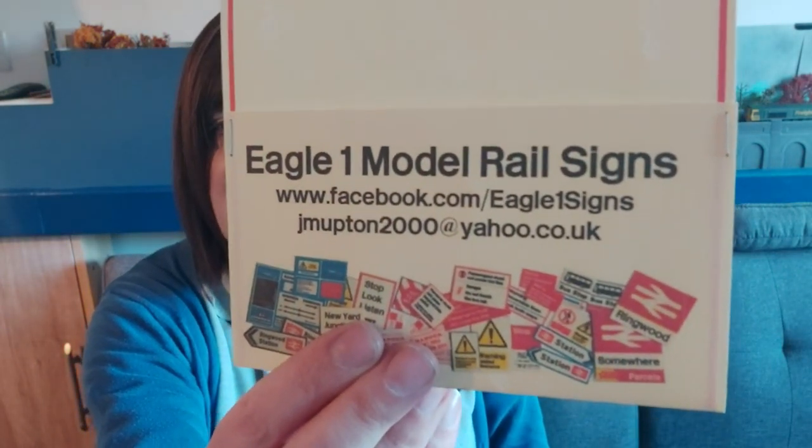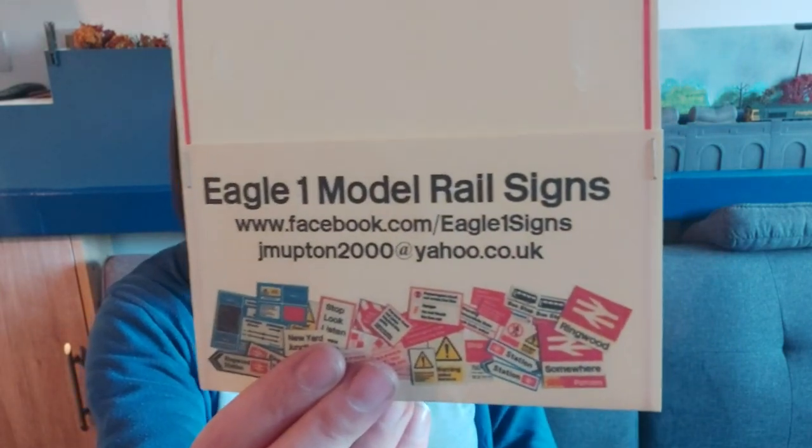So this time I've just done Goswell Sidings, so I wanted some signage for that. And this is signage based on the new Freightliner colours over at Earl Sidings. So I got him to do me a replica. So it's Eagle One Model Rail Signs, and like I said, there's all the information you need right there if you need to contact him. He's actually on eBay as well, which is where I got these from. So let's see what he got me.